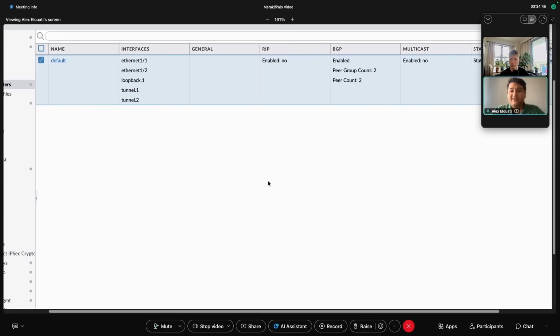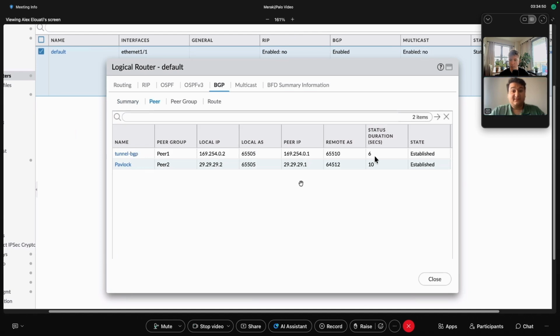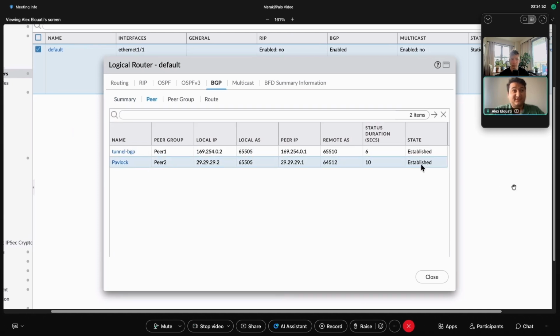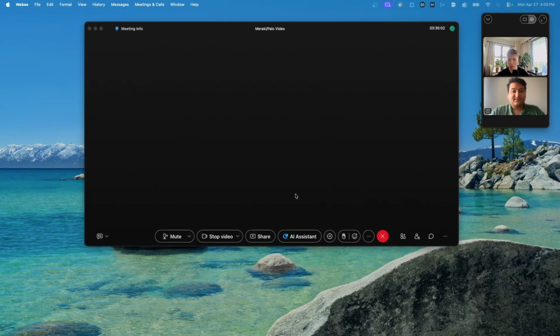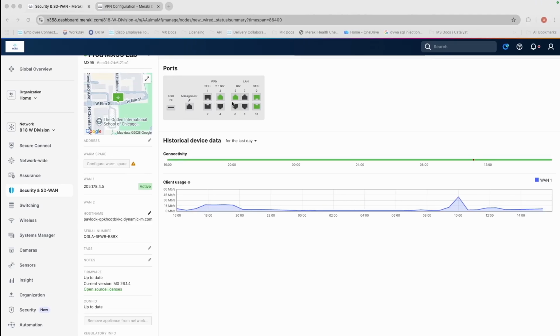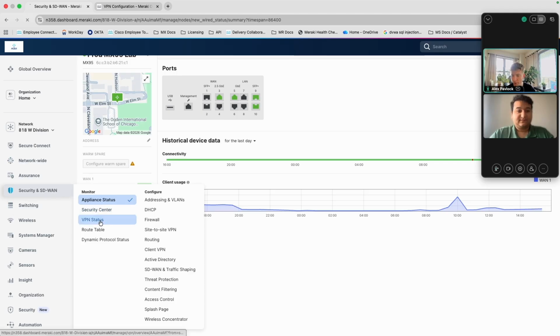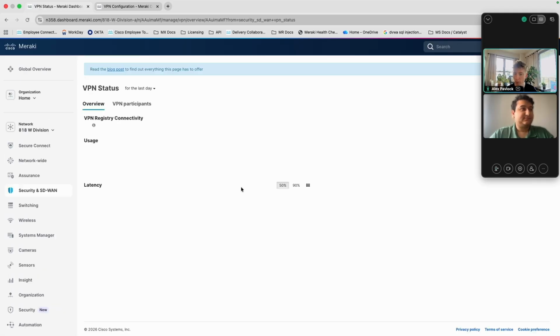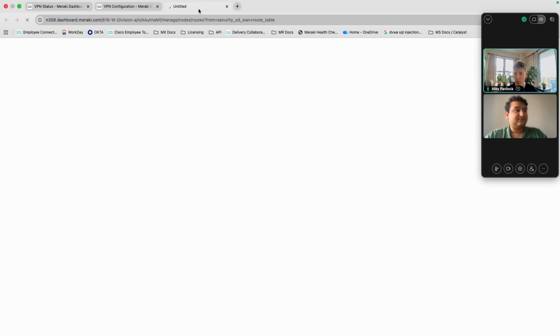While it tries to finish its peering, I can monitor the stats through here, and it looks like it already established. Awesome. Let me check from my side. Like before, let's just go to the VPN status. It does look like the tunnel's up. Let's check the routing table.